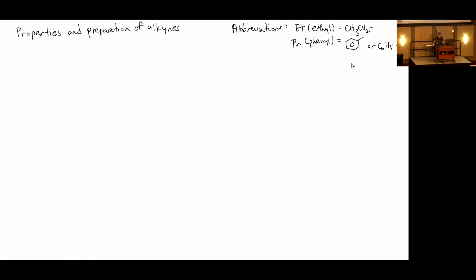Et, of course, is the ethyl group, CH3CH2, or you can write C2H5 if you want to use that instead. The reason being that C2H5 is unambiguous. There's only one way to put together 2 carbons and 5 hydrogens. There is only one ethyl group. And I think I've used the abbreviation Ph for phenyl. That just means a monosubstituted benzene ring. You can also write C6H5 if you want to, perfectly acceptable, because again, C6H5, everyone will know what you mean.